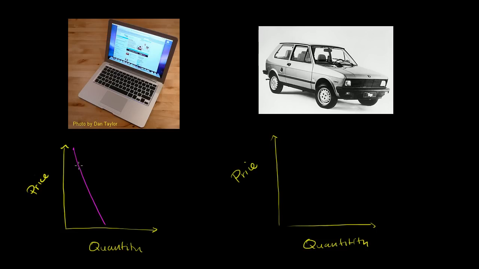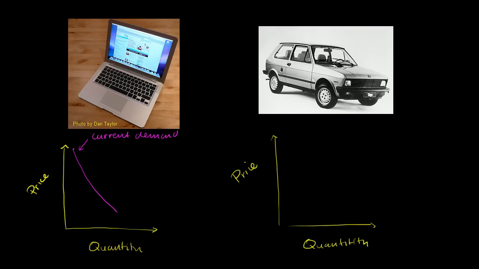And it doesn't have to be a line. It could be a curve. It could be anything like that. So that is the current demand for the laptop. So this is the current demand, all else equal. So we're not talking about shifting any of those other factors that we've been talking about in the last few videos.